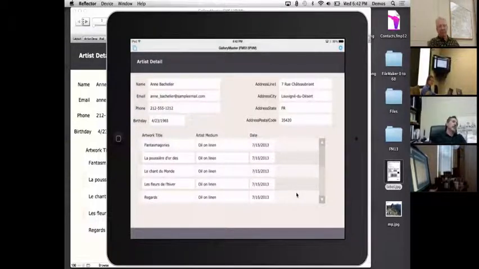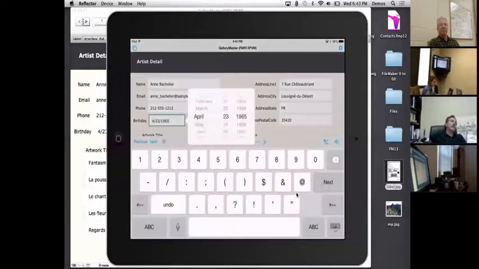Very nice. Yes, like that a lot. On the birthday one before you changed it, by default you get the date picker, because it's iOS and because it was a date. Yeah, because it's a date.